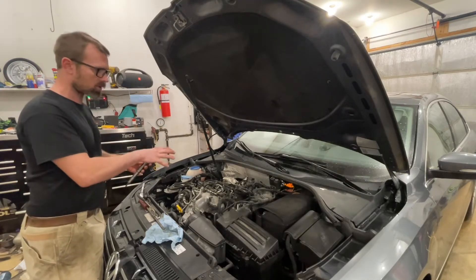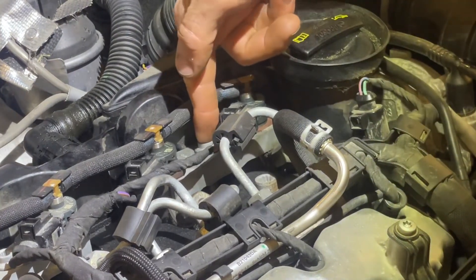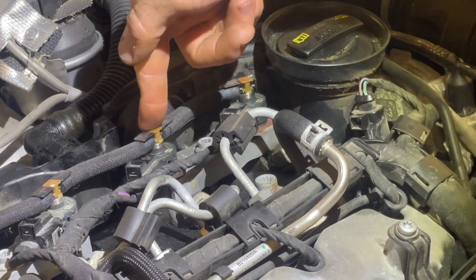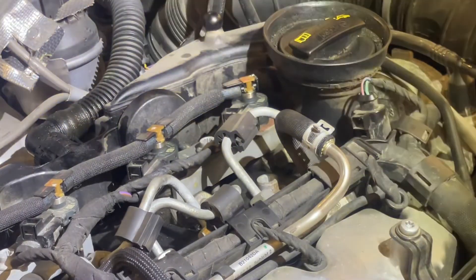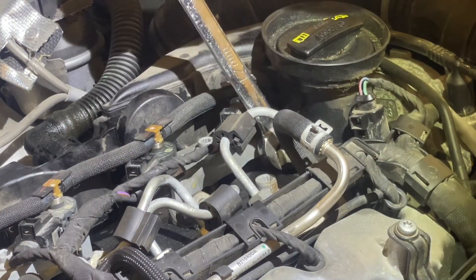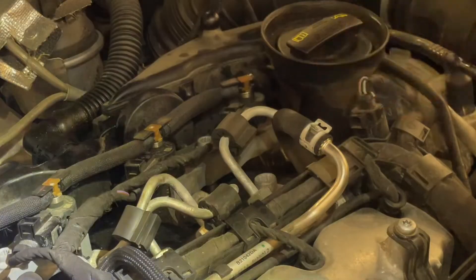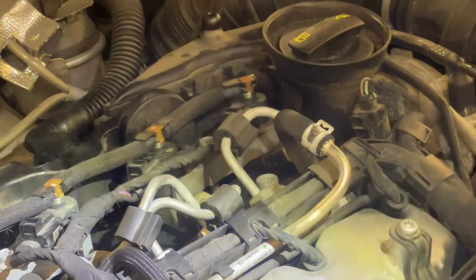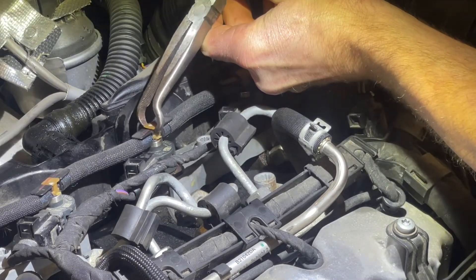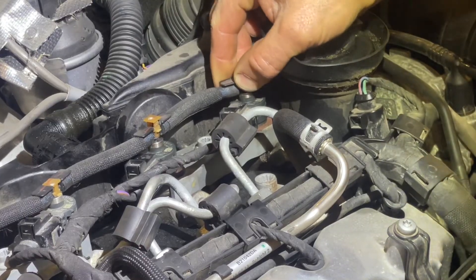I'm going to zoom in a little bit and show you some of the details. If you look right in here, there's one bar per pair of injectors that clamps them down. It was cylinder number three on this car. You'll need a 17 millimeter wrench to loosen the lines — they're not super tight. You can crack the lines loose on the injector end and on the fuel rail end, and then remove both lines entirely. You have to pull both injectors to get one out. Once you've taken those fuel lines off, pop off the line assembly across the top using the little plastic clips.